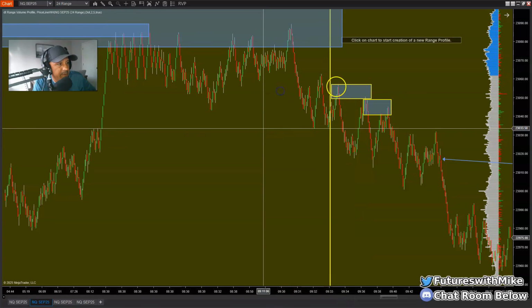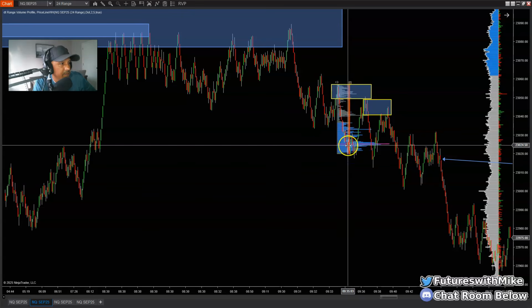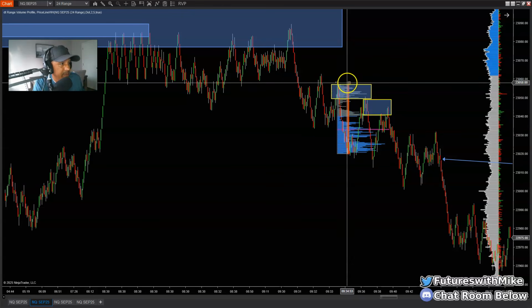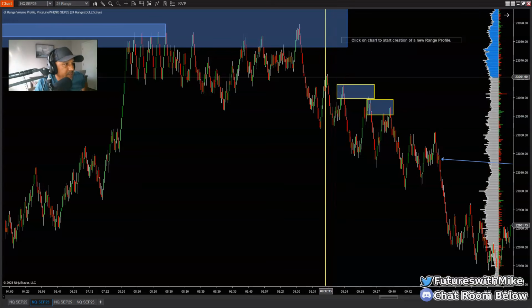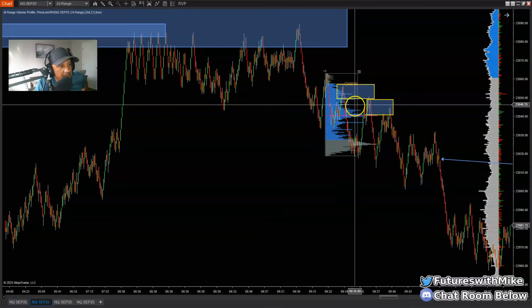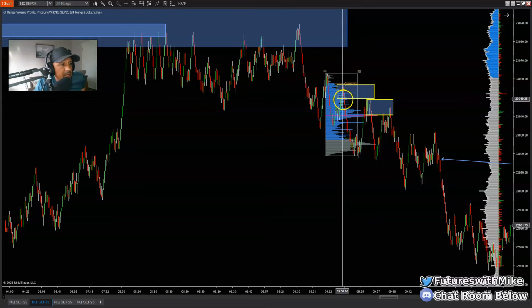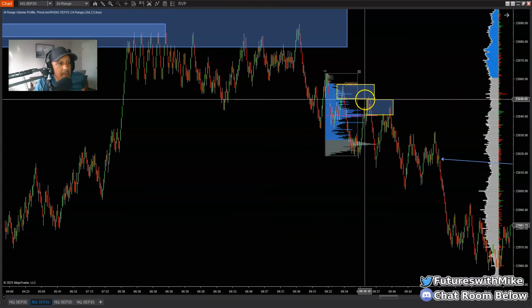Even if I pull, for example, the volume profile, let me erase this. Okay, one second. You can see that the market pulls back to this high volume area. Right above it, we have that area of supply, which is high probability on the lower range chart. I'm going to go short from there.